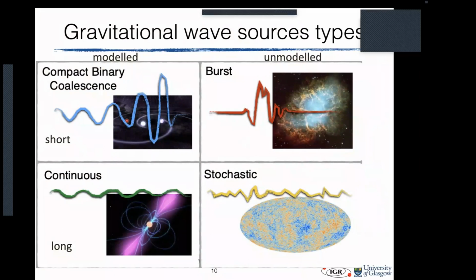You can also have gravitational waves from supernovae, from mountains or lumps or even pimples, if you like, on neutron stars, very small bumps or asymmetries in rapidly rotating neutron stars. And again, you can have the Big Bang's relic gravitational wave imprint, which would appear as correlated gravitational wave noise in multiple detectors. Again, we are only talking about this today, and there are other things we can talk about at a later time.